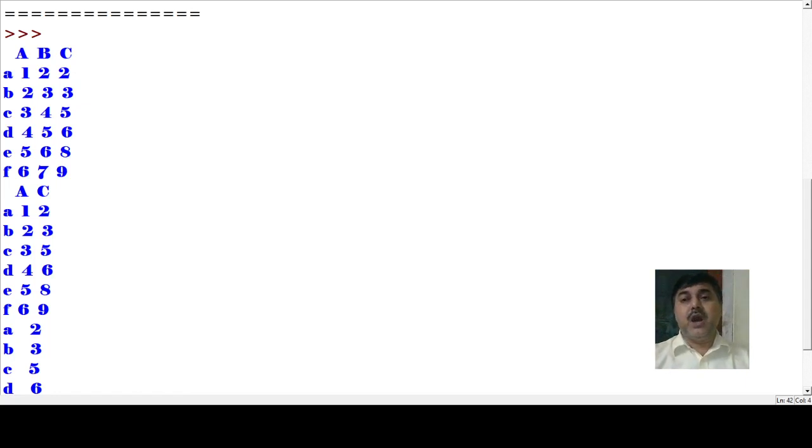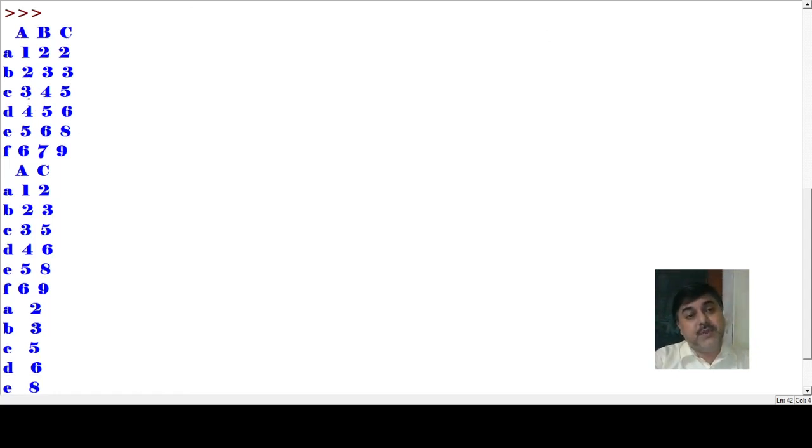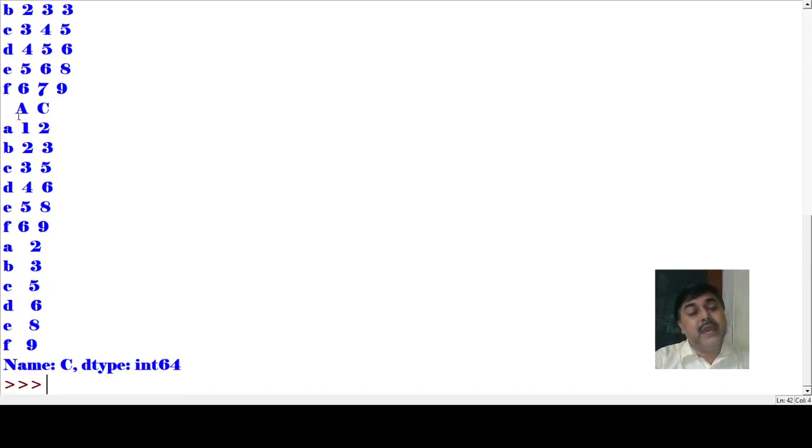Now you see the output. What is the output that we have? First we have a, b, c, that means the total data frame we have constructed is printed. Next we see a and c, only a and c is printed. Next we see loc colon comma c. Loc colon comma c means only the values of c will print, but the column name will not be there. That is the implementation of that function, isn't it?